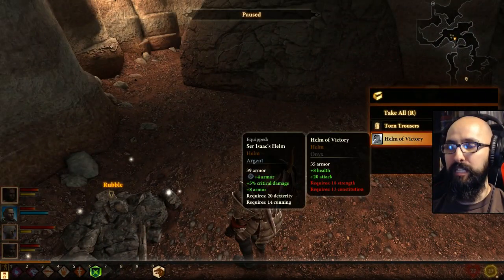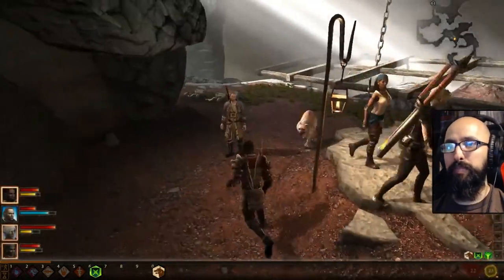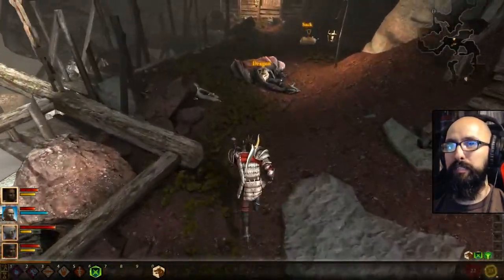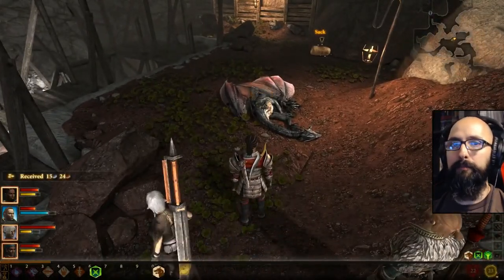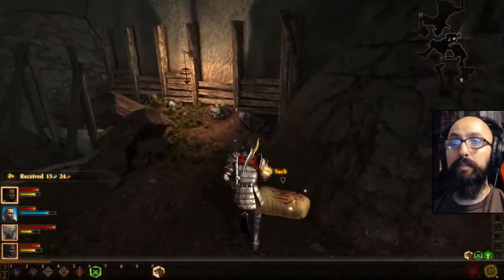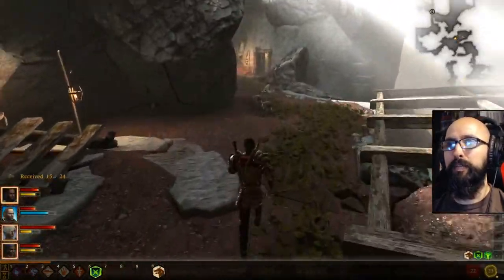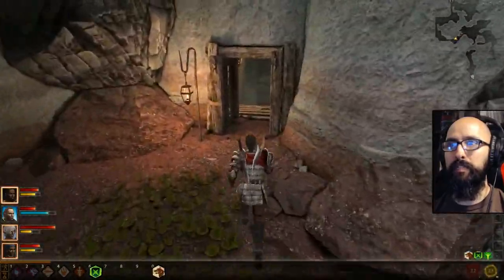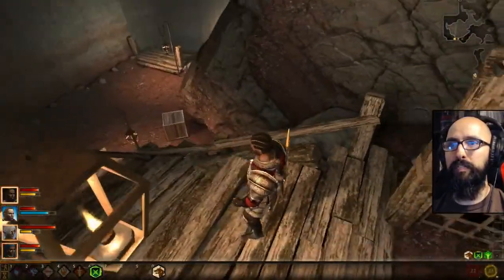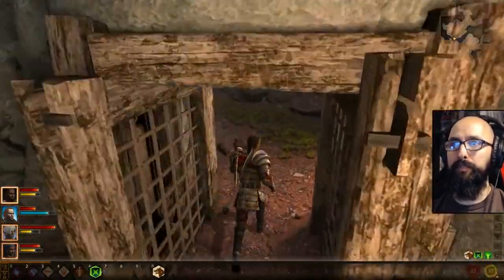Helm of Victory. Can I replace my helm yet? No, I like critical damage better. I need that stuff to stack with more stackables. Alright, Dusk. Sack of torn trousers. Yay. Got ourselves a sack of torn trousers. Were you killing something over here, Isabella? Because if you were, you might have left treasure behind. Please don't do that.